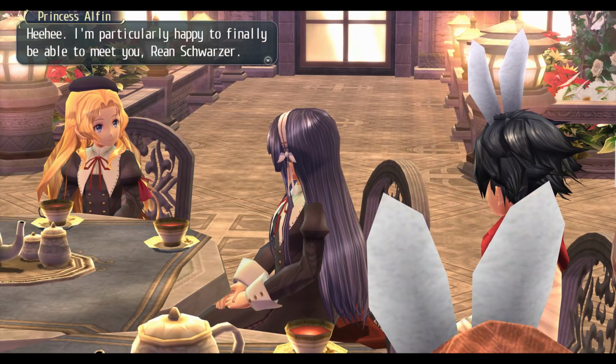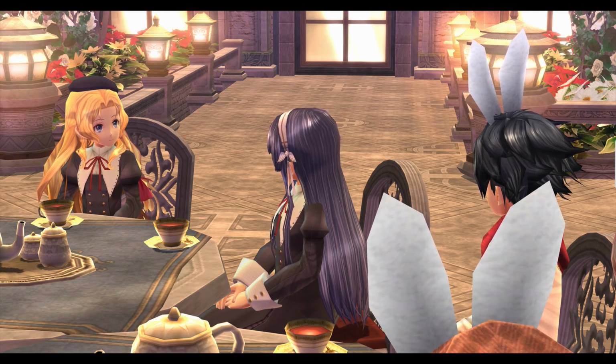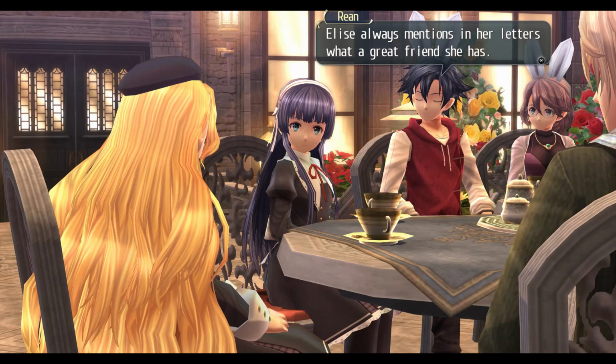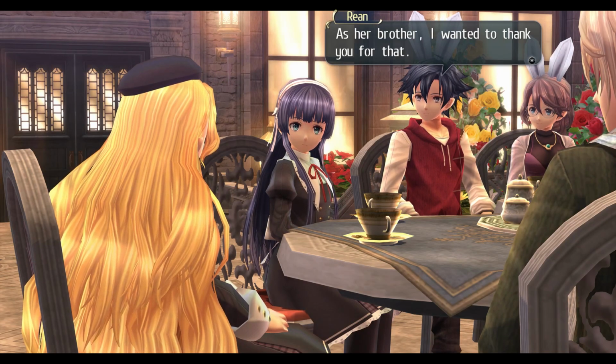I'm particularly happy to finally be able to meet you, Reen Schwarzer. Elise has told me so much about you. And now the creepiness begins. Your Highness! I'm honored that you'd say so. Elise always mentions in her letters what a great friend she has. As her brother, I wanted to thank you for that.